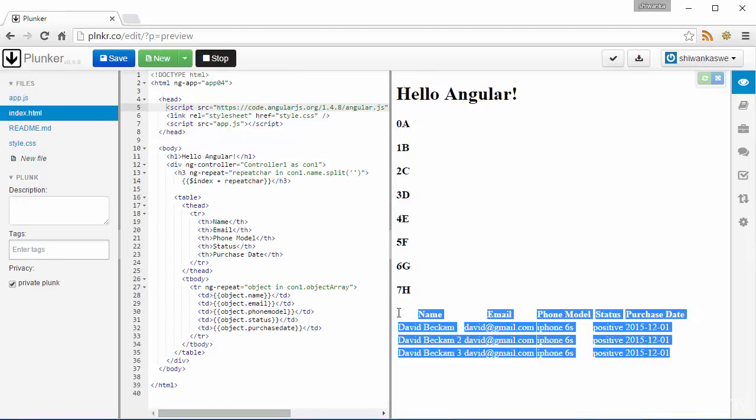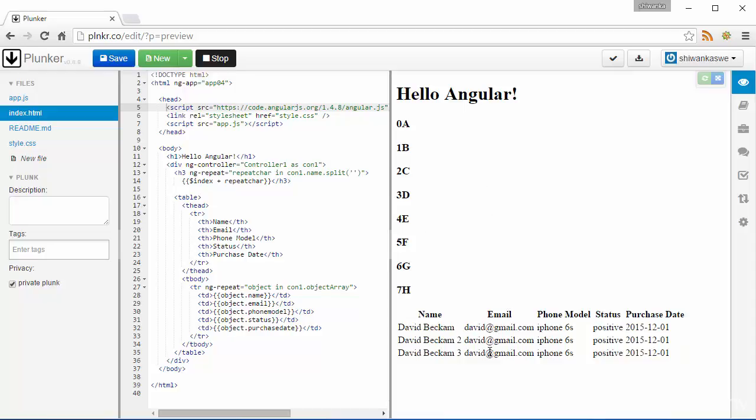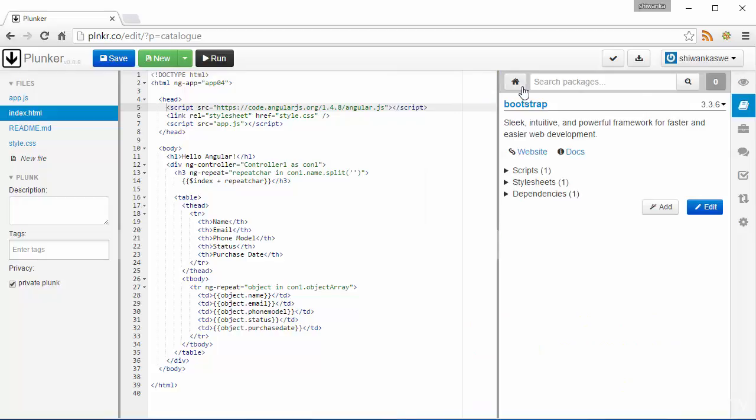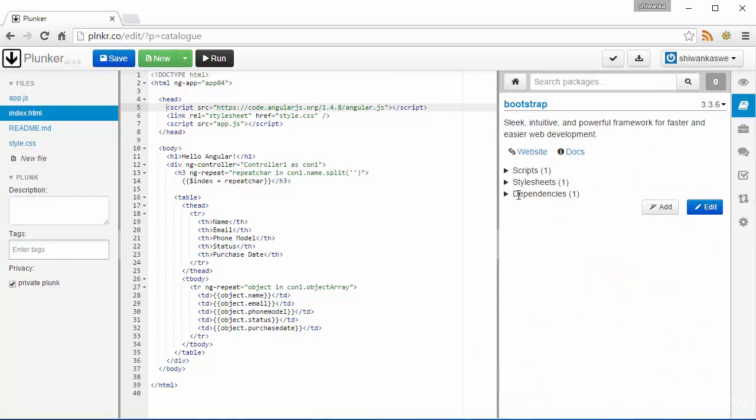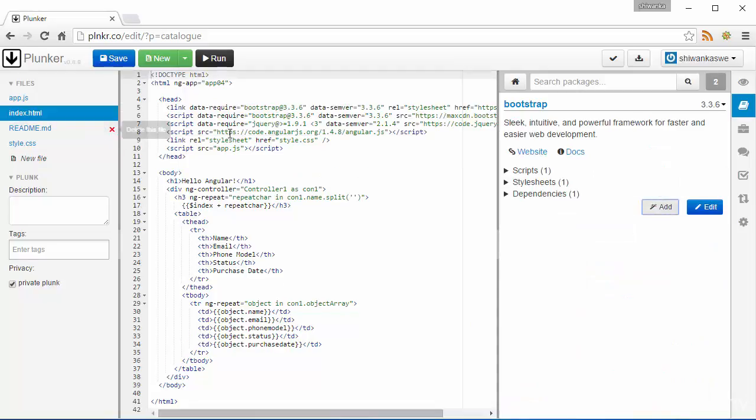This table has no design in it. Actually, Angular works well with Bootstrap. We will add Bootstrap design file into this HTML. We will go to the external libraries, and Bootstrap is there. We will select Bootstrap. Oops, it adds all the libraries. For now, we do not want any JavaScripts.